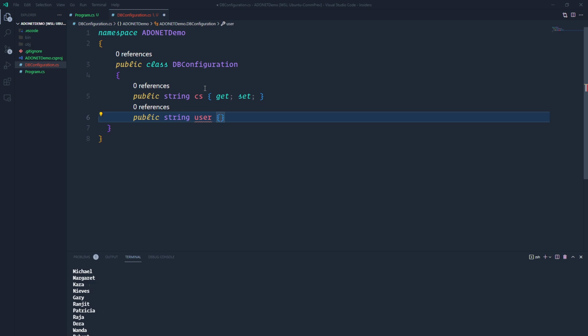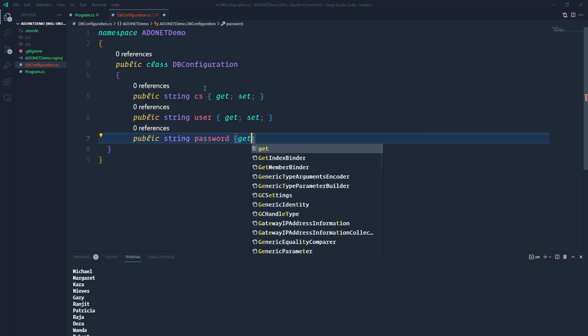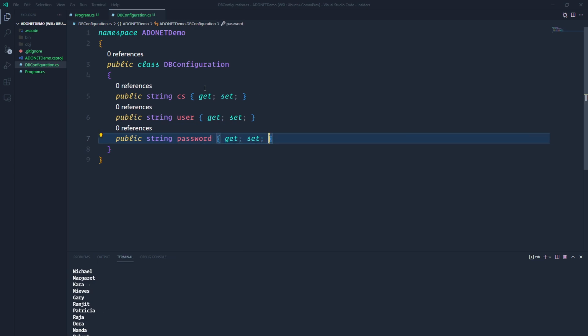This property needs to have the same name as your secret. That's really important. So db is the namespace, and we have cs as connection string, user, and password. Okay, this is a simple class, database configuration, right?